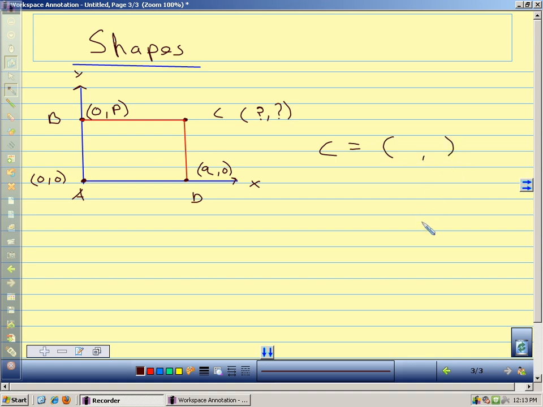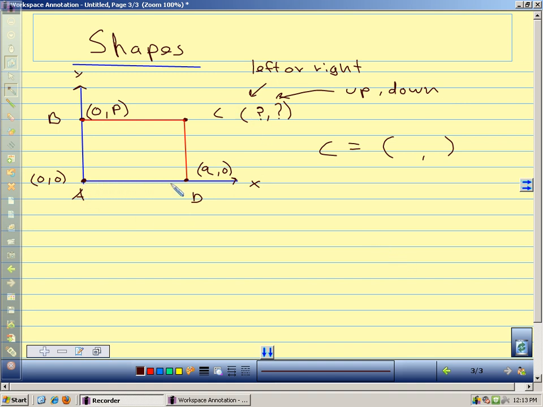Now the idea of these problems is when we're looking for the point, the first number tells us how far left or right. And the second number, our y-coordinate, tells us up and down. So we're trying to figure out how far left or right our point is and how far up or down our point is. And we're using what we know about the shape. So let's look at the left and right first.